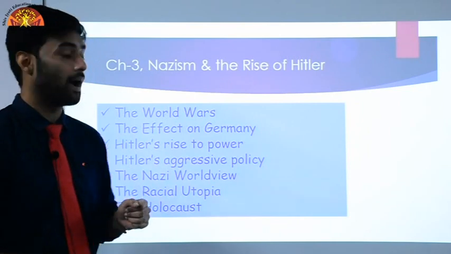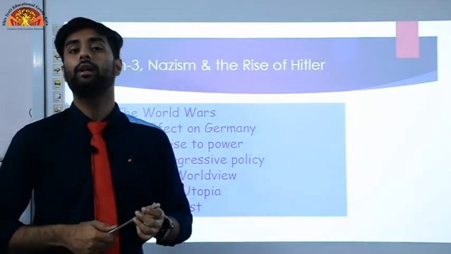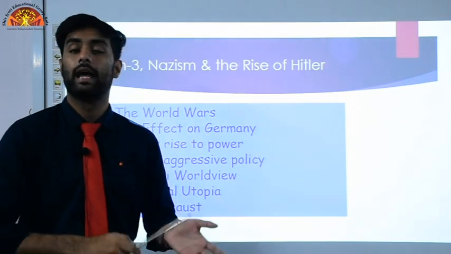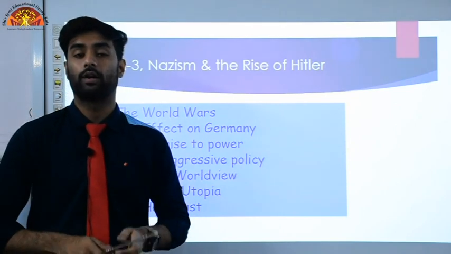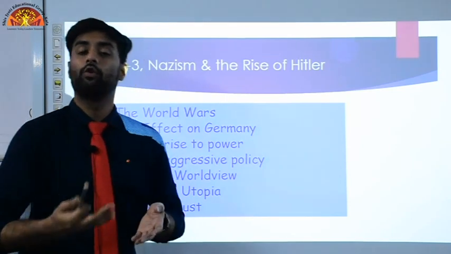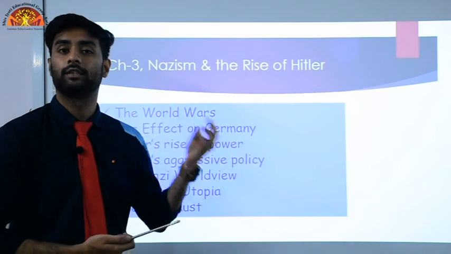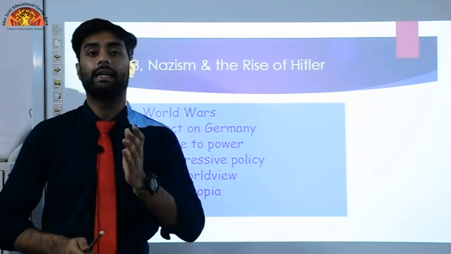That was Hitler's idea. But his idea, his worldview was racial. He only believed that the German people whose skin was fair, whose hair was golden and eyes were blue and green, only they were supposed to live. Okay, they were called Aryans, superior race, perfect race. And the people who belong to other communities like Jews, Gypsies, Blacks, Russians, Poles, even the Germans who were physically or mentally handicapped, he hated them all.